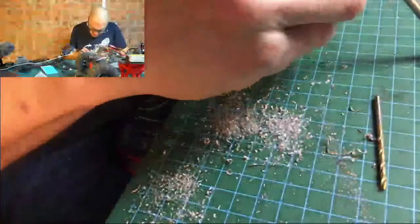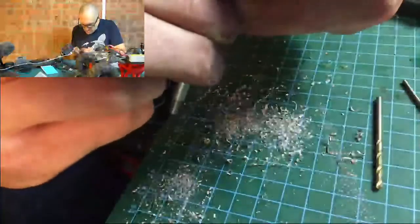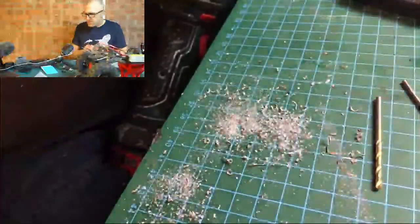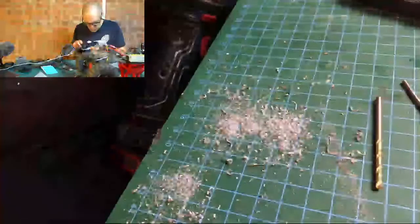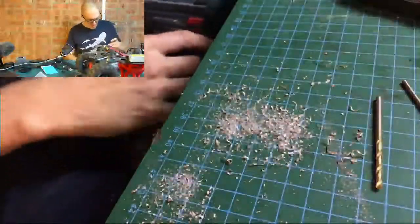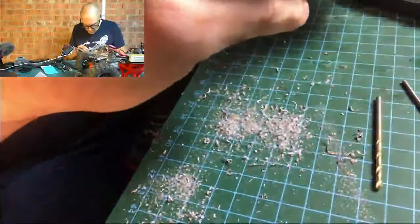Okay, how far in is that? So, try and get that right on the camera. We've got a nice hole in there now that we can get a link into. It's not quite perfect, but it's not massively off. I had some calipers somewhere. I think I've managed to, yeah, one wall's 1.5 and the other's 1.9. So this might work, it might not work.